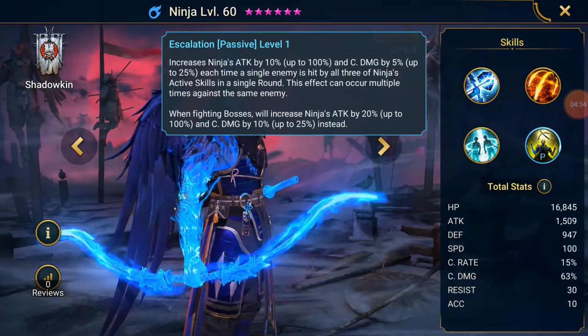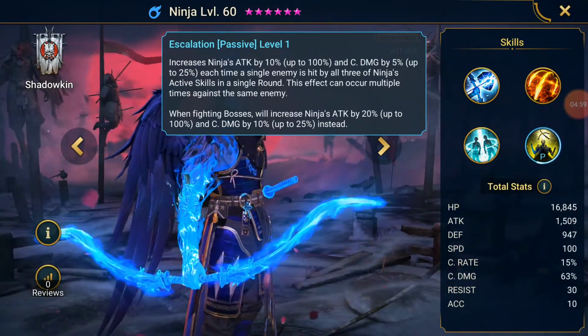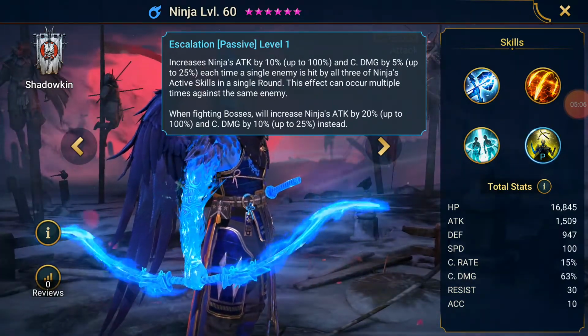This will almost never happen. In Arena, he's almost never going to do this, except against a heal lock team, if you're heal locked. Against bosses, it still won't usually go that high. Against clan boss, it easily can.